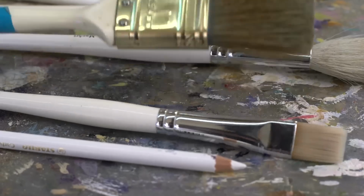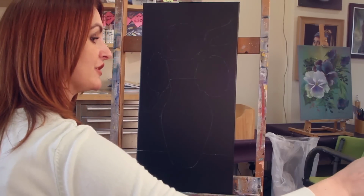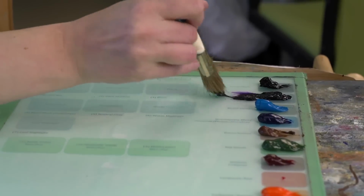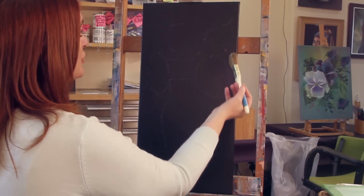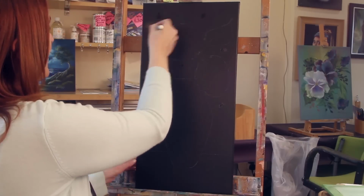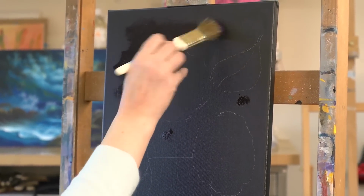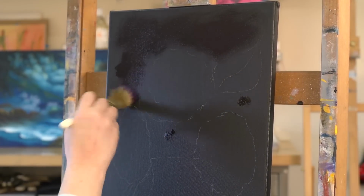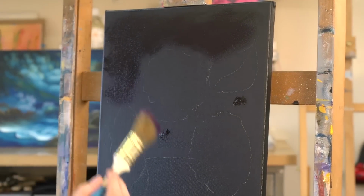I'm switching now to the 1 inch brush, and I'm going to go into a little bit of the clear oil painting medium and a small amount of the violet. You don't want too much medium because you will make this very wet and sticky, but what I'm going to do now is dot this across and put on a nice purple background. This is a transparent paint, so until I start adding the highlight colour, you're not going to see this too great on the camera. But I'm just tinting that background and very lightly allowing it to fade off into the black.